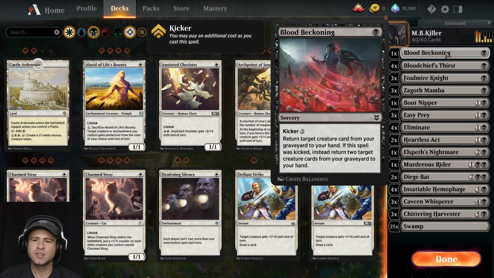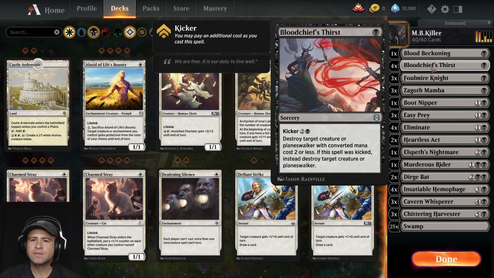Alright, Blood Reckoning. Pay one mana, return target creature card from your graveyard to your hand, or you could pay the extra three and instead return two target creature cards from your graveyard to your hand. So this is kind of a backup card. There's only one in there. Bloodchief's Thirst, one mana, destroy target creature or planeswalker with converted mana cost two or less, or you could kicker it for three or more and destroy target creature or planeswalker.